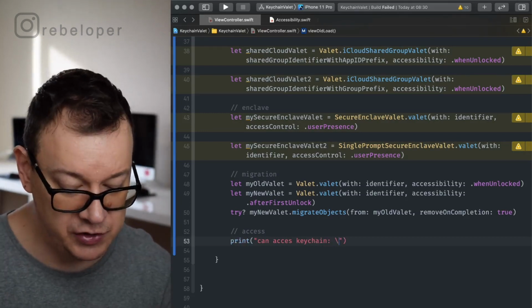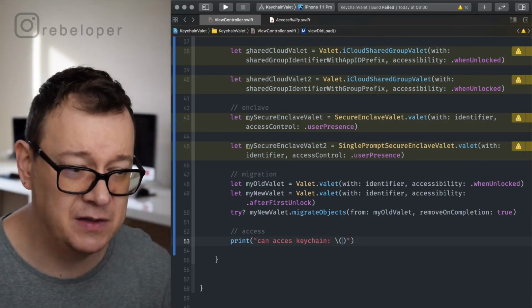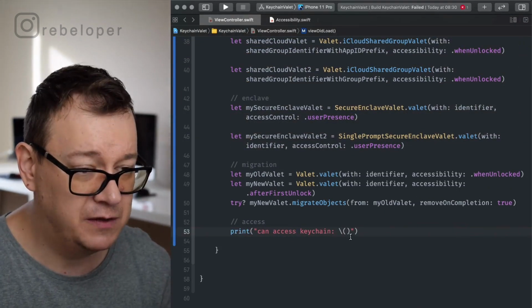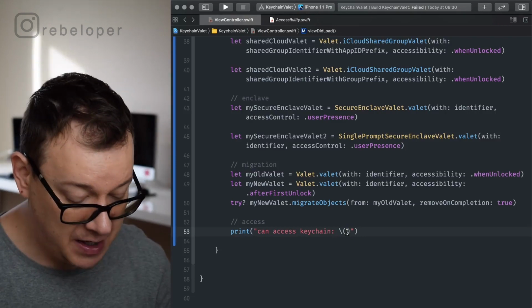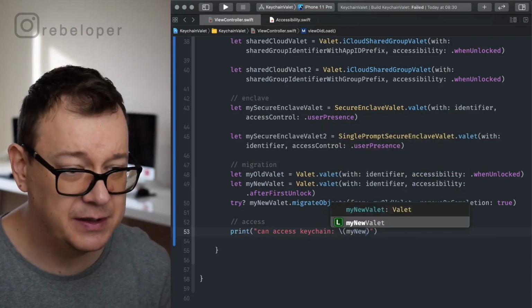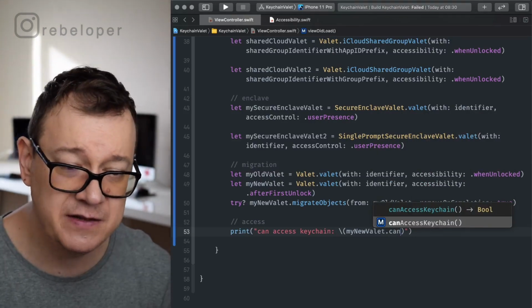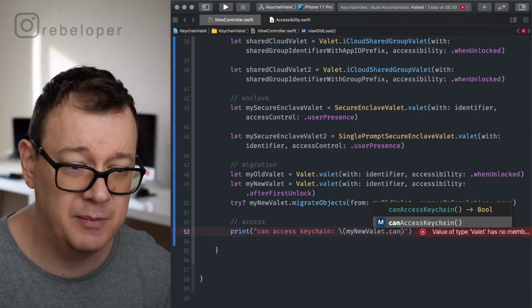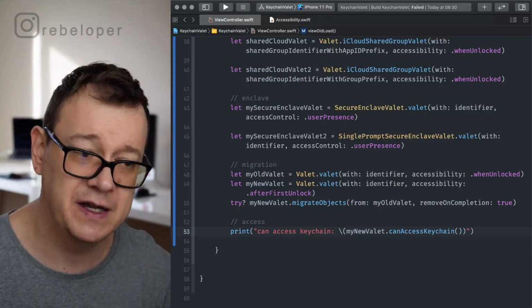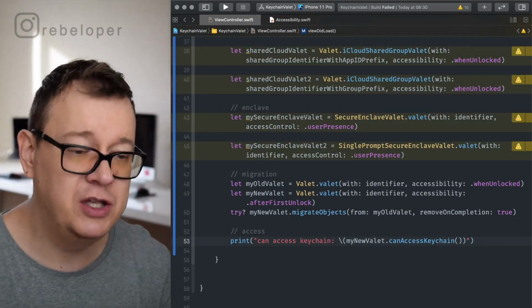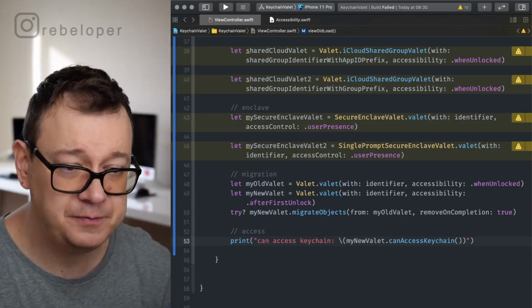Now, you might want to use this in an if statement, so if can access keychain, but this is what you want to add in here. And I will choose my new wallet and just .canAccessKeychain. As you can see, it is just returning a Boolean value, either true or false. And now you can move on by doing your keychain stuff.